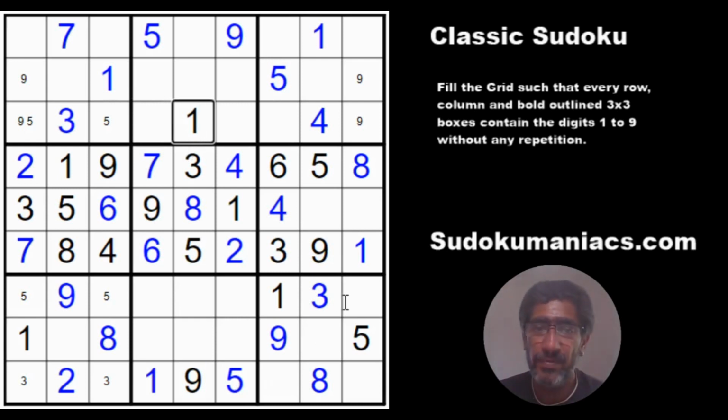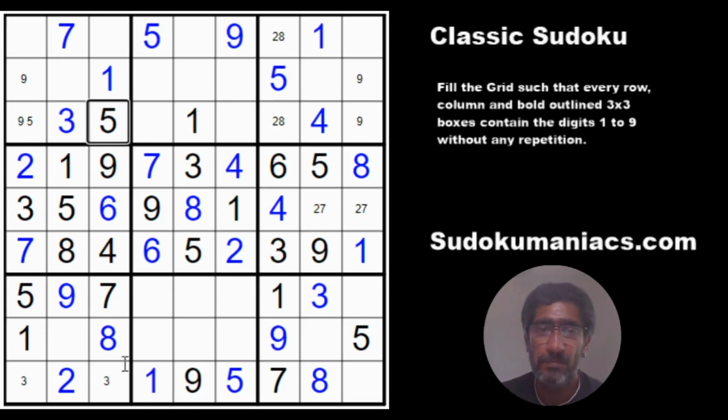Right, now we have, so this has to be a 2, 7, 2, 7. The missing numbers in this are 2, 7 and 8. 2 and 8 cannot be here, so this is a 7. This is a 2, 8 and a 2, 8. So with 7, 7, this becomes a 7. This, sorry, this has to be a 5. This becomes a 5, right?